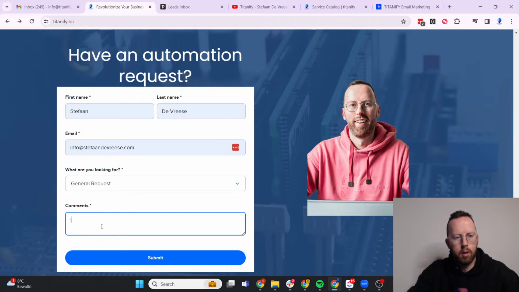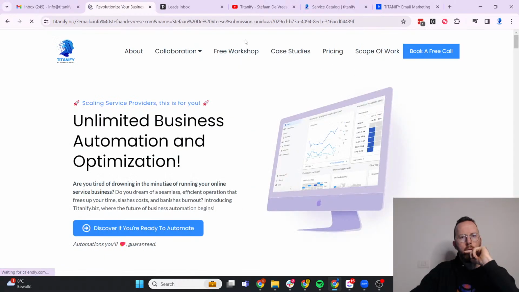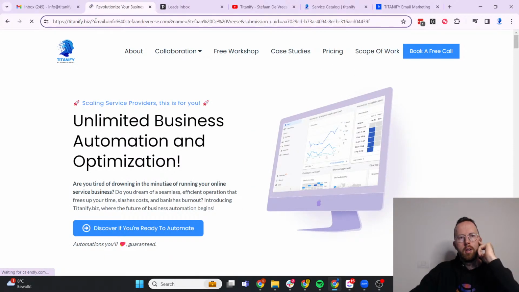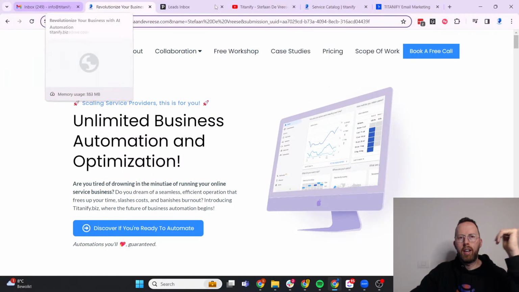This shows up in the query string, and the query string is what it will add to the URL. No, you see, so it gives the email and the name, but it doesn't add the comments, doesn't add what was selected.